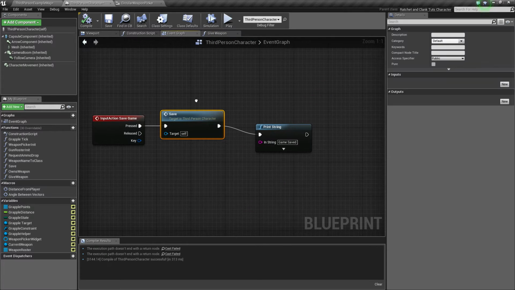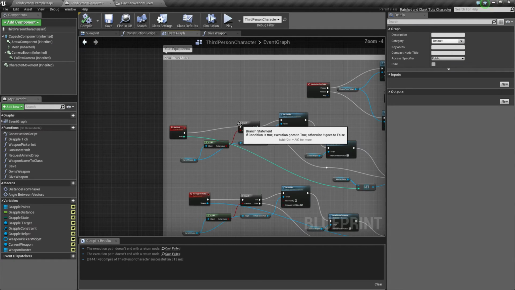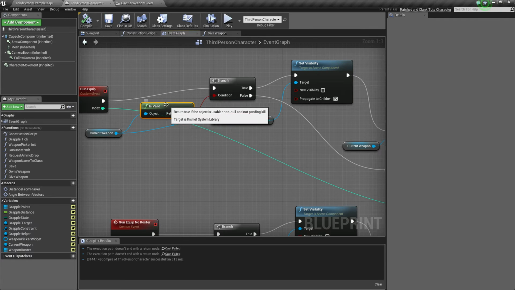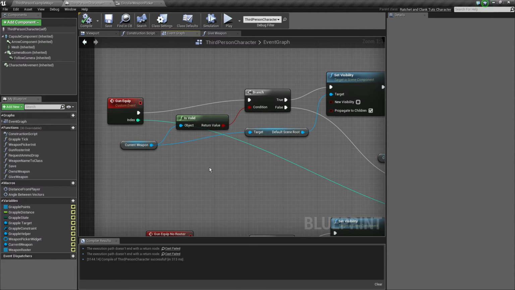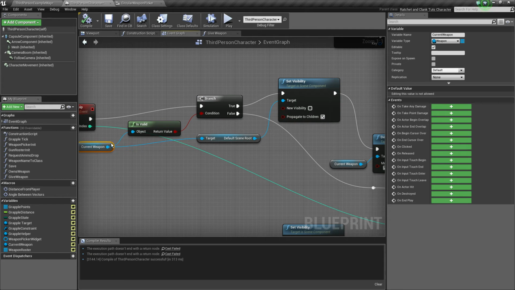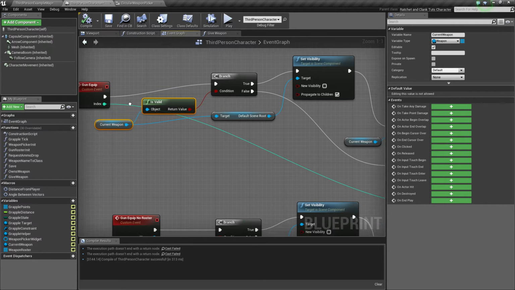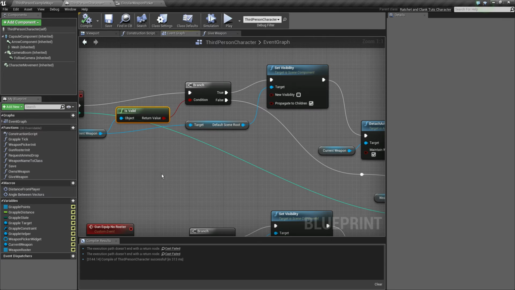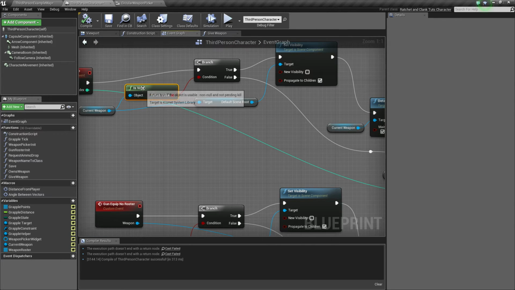But I want to talk about something that I like to call an extra layer of safety. So Cedric Hexy suggested on the forums that I use the is valid node. So, you know, sometimes stuff can go wrong and the current weapon variable may indeed be empty. So when we try to do all this, we get an error and the game crashes, and we're left with a dissatisfied player that thinks our game is crap. So we're going to check if the current weapon is valid just before we set its visibility and detach it from an actor, if any, that is attached. So yeah, use that. We should probably use this while checking for array indexes, but as soon as we've got a tight organization in our game and there are no other people fiddling around with our code, we shouldn't have problems.